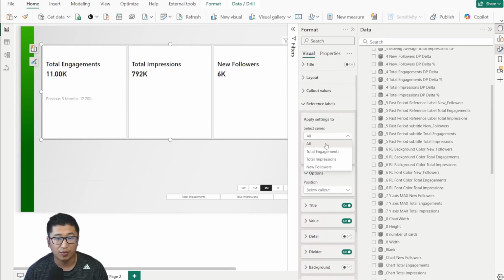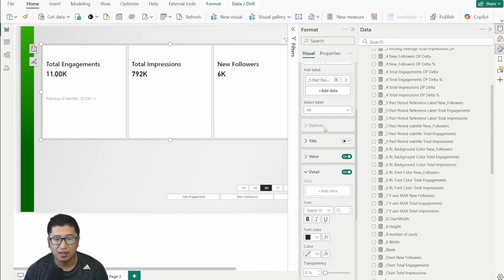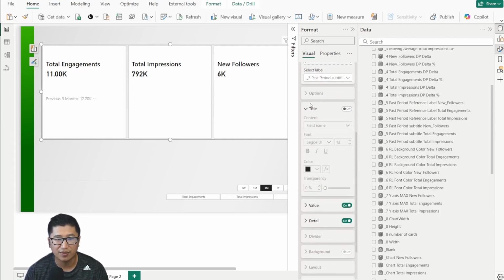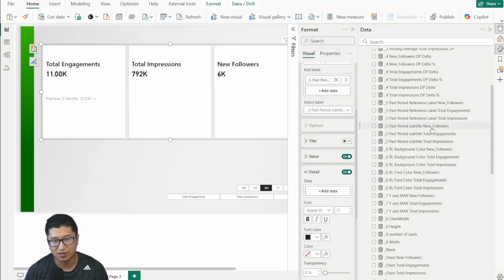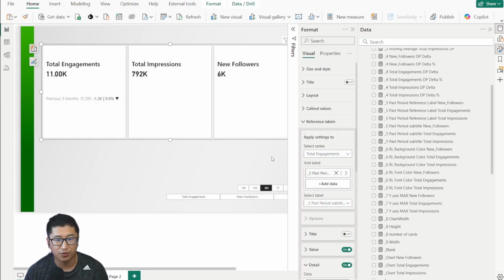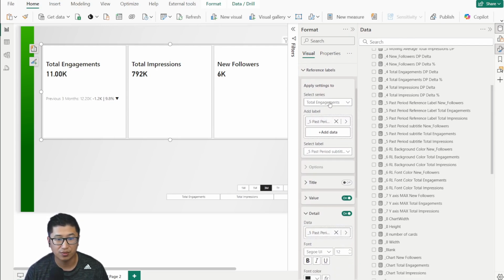Okay, so we have this. We're going to go back to the total engagements. And once the value has been modified, we're going to turn on the detail, go here. It's a little bit annoying because now you've selected total engagements as a series, but because you've added a reference label, you have to select the reference label, and from there you can add the detail, which is a lot of different steps. And then we're going to go to period, past period, reference label, total engagements, add that there. And that's basically very similar to what this is. Pretty cool, but you can see that it's not properly formatted yet. So detail is here. And what we're going to do is, let's go to all.